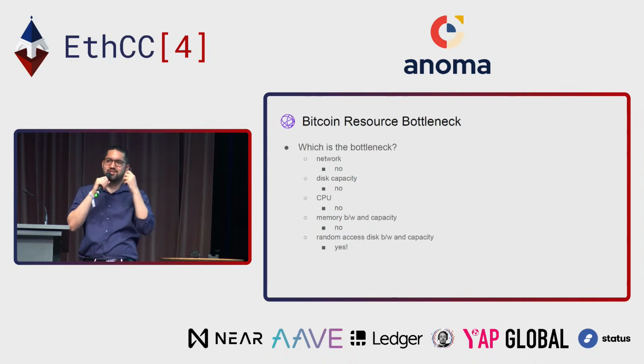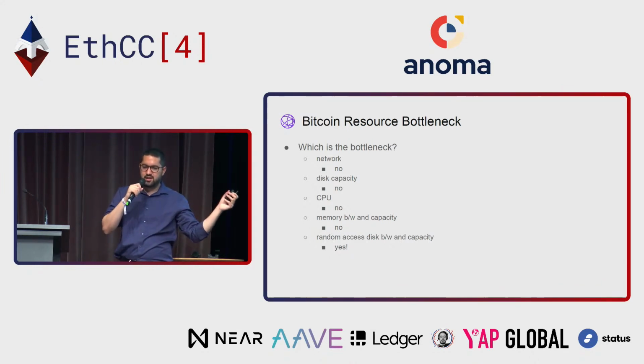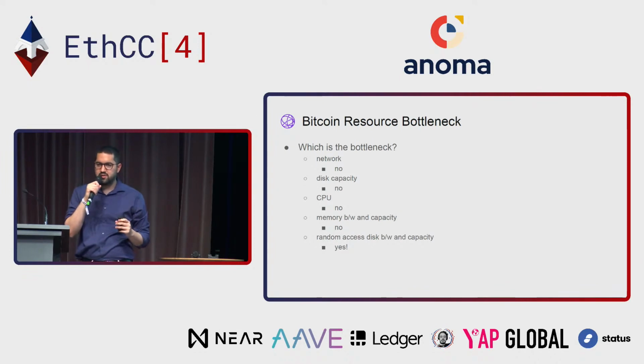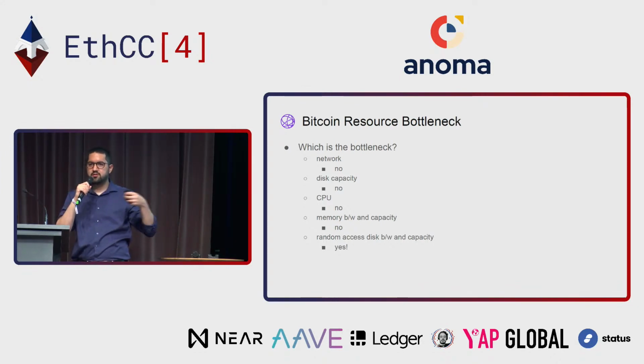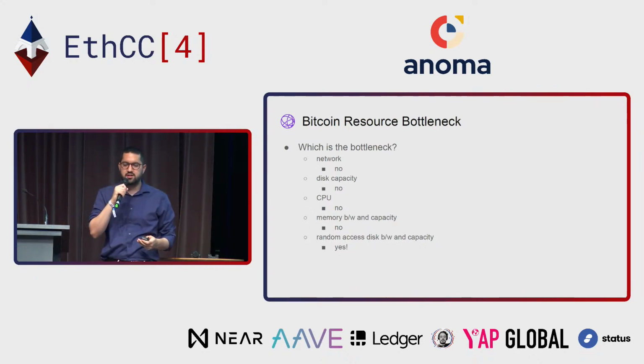And the answer is yes. As the core dev told us in the previous slides, they want to bound the rate at which state grows. That's their bottleneck. This random access disk capacity, you put your state on an SSD, you do some random access into the state, and that's what they want to bound. That's the bottleneck.